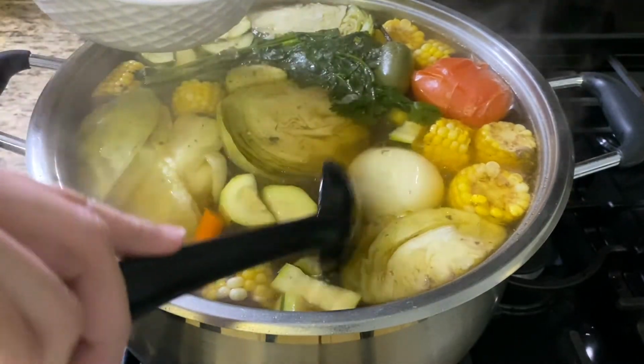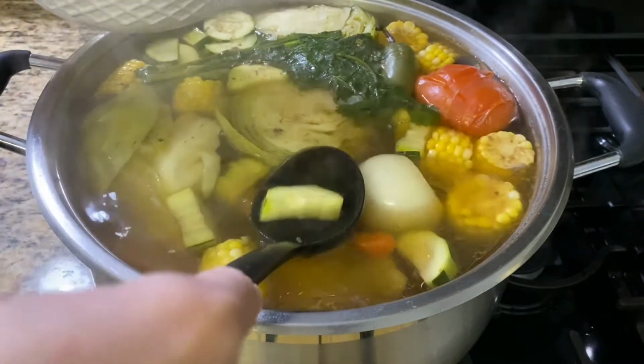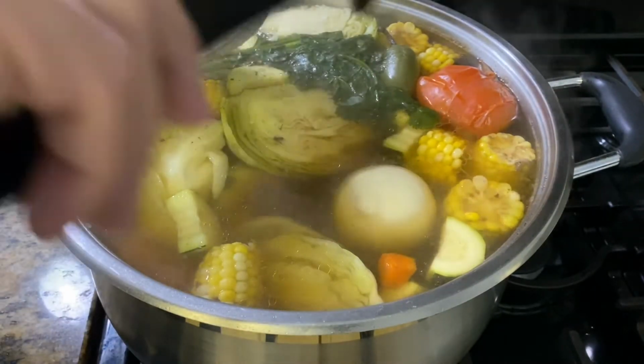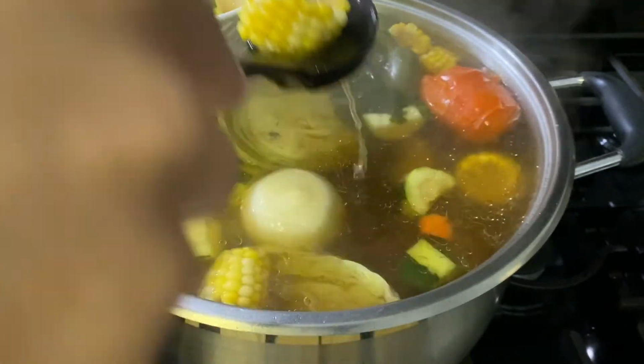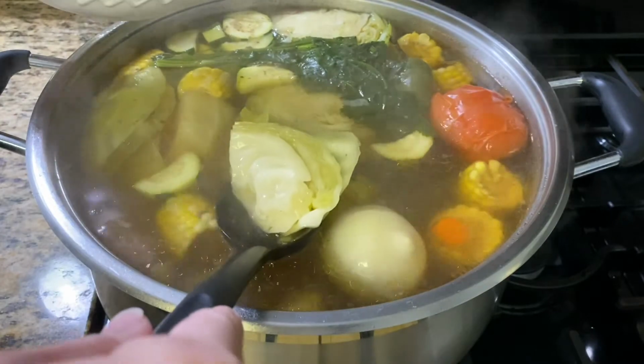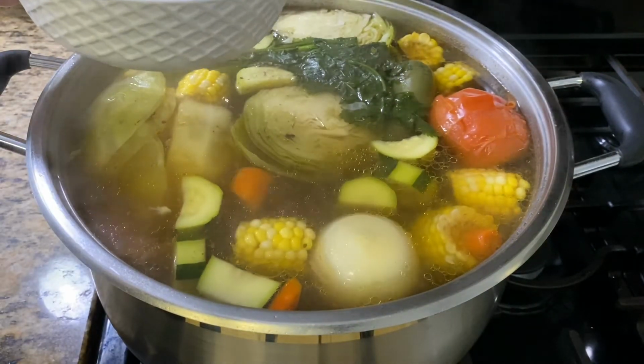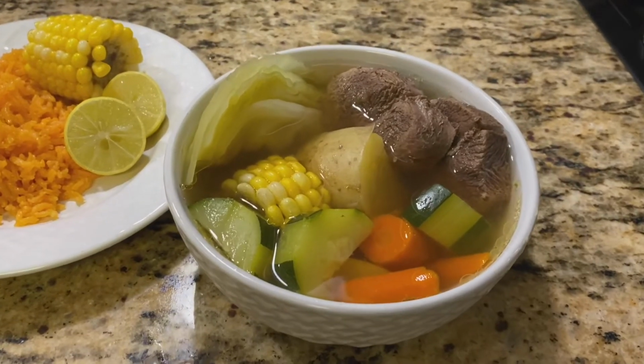And as you guys could see, the cabbage and the zucchini are cooked perfectly. The zucchini held its shape, and that's what you want it to be like, because you don't want them to turn into mush. And the cabbage has that perfect kind of transparent look. I'm going to make myself a bowl of this delicious caldo de res. And here is my caldo de res.